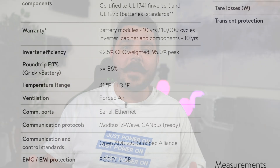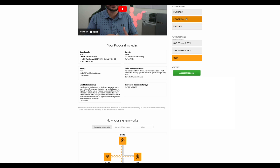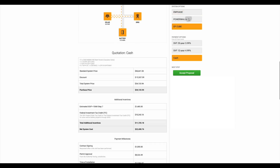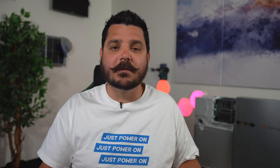Let's talk about the Powerwall Plus and some of its key features and why we want to offer it when you're considering solar. With our proposals, you can request an Enphase, Powerwall Plus, and EP3 comparison. Within our online quote, you can change between all three options, see the different pricing, and get a good feel on which package is best for your situation. At the end of the day, the biggest reason so many of us have gone solar in California is because of the savings — and it's really good for the environment.